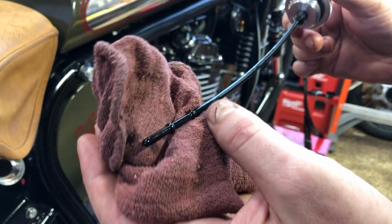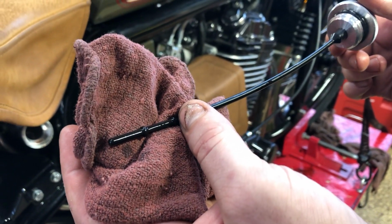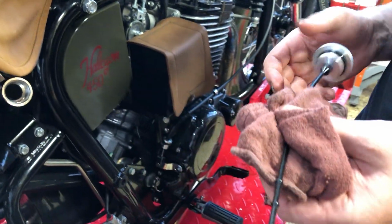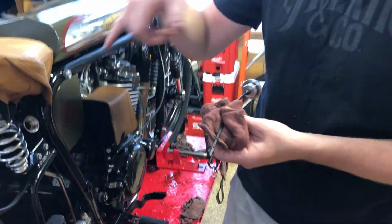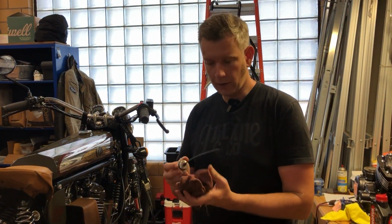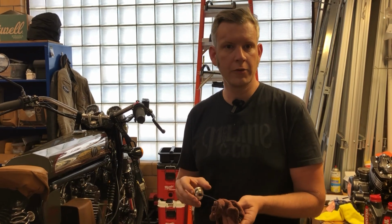And as you can see, our oil level is right at the high mark on this. And if you have trouble reading it the first time, sometimes a little oil can get on it as it's going down in the filler neck. If you have trouble, just keep trying, wipe it off again until you get a good reading.